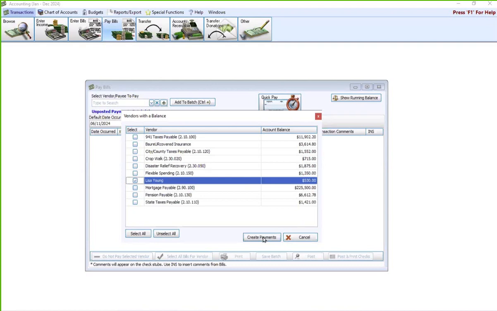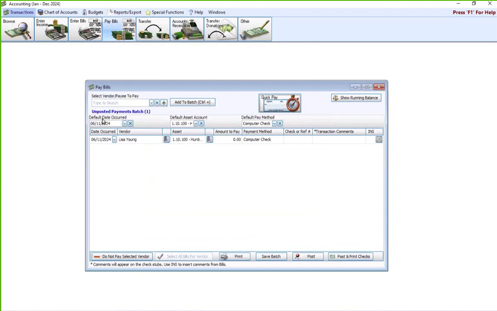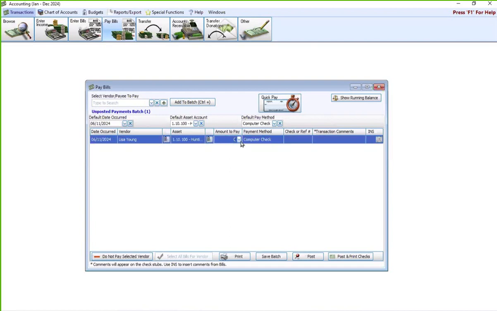So I put a check mark in here on the left and click Create Payments, moving from left to right here. Sure, today's date is fine. My vendor information is right. My checking account is correct. I have to click where it says amount to pay and type in the amount of my check that I want for her. Because there's not a bill, the software doesn't presume that I want to pay the vendor the actual balance of their account. So the amount to pay when it's done this way is always going to reflect as 0 until you enter it.